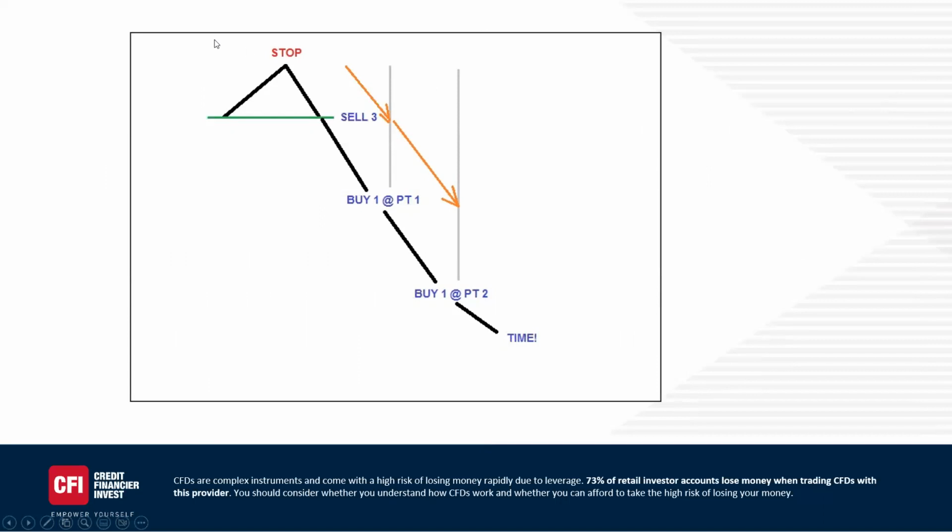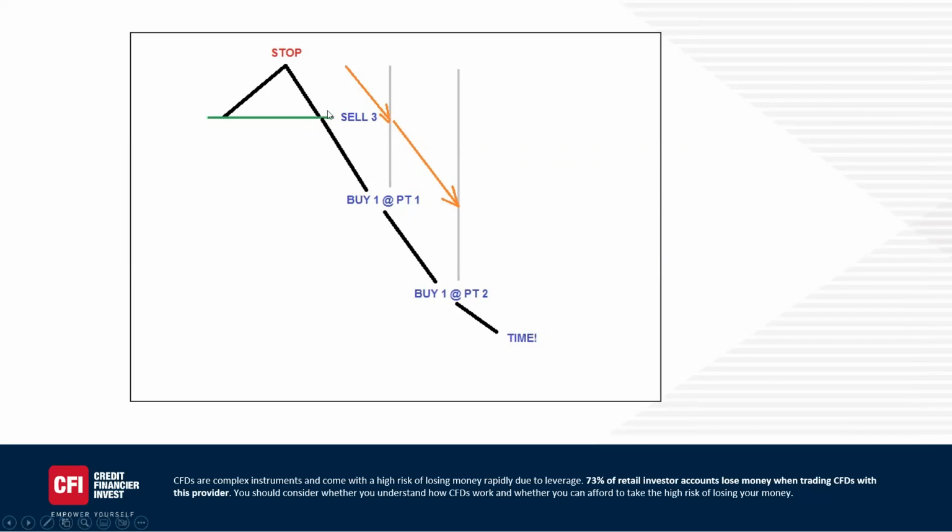So the market forms the TNT, and then I put my sell stop for 3 units just below the low of the TNT bar. Market breaks down and hits it, triggers me. I'm short 3 units. I put my buy stop above the high of the TNT bar. If the market breaks up, stops me out, I take a small loss. That's the nature of trading. But hopefully that doesn't happen.